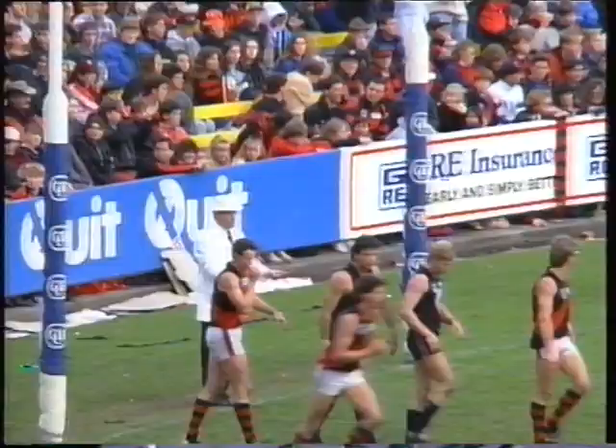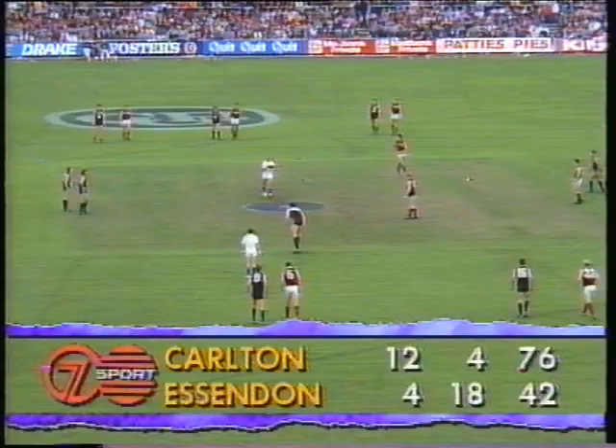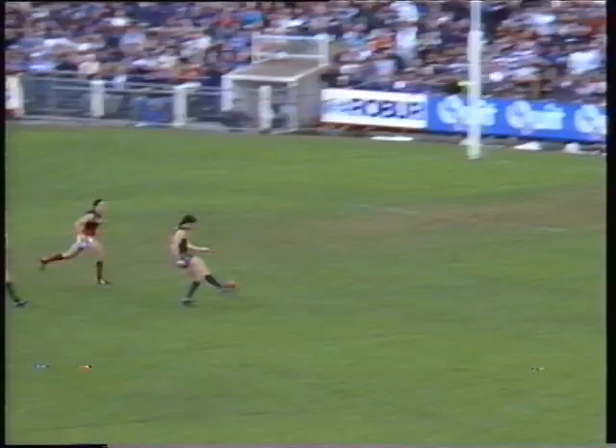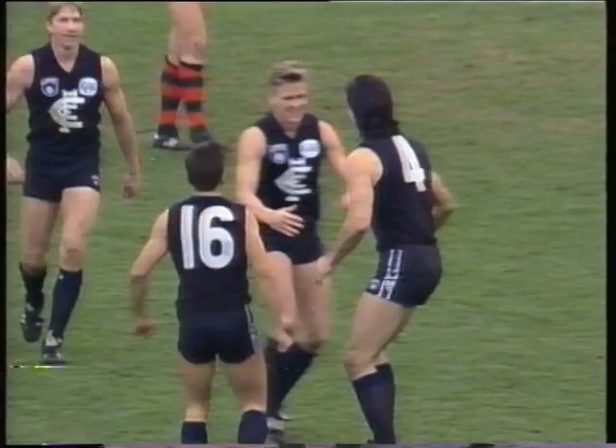Look at the result — he'd like the result. Final quarter from Princess Park, and Carlton will appear holding a match-winning lead of 34 points, restricting Essendon to two goals since quarter time. Bombers certainly haven't had a forward line in disarray today. Kick up by Ratten towards full forward Kernaghan — he can make it another one at the start of the final quarter, and he has done. And that's just what Kevin Sheenie didn't want.